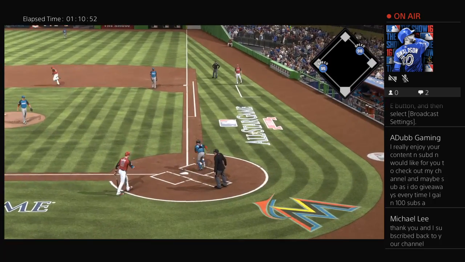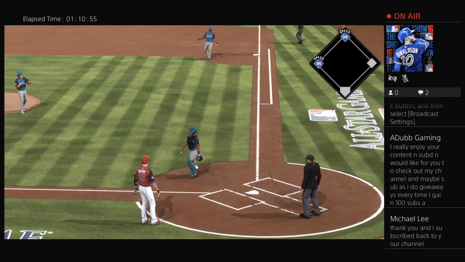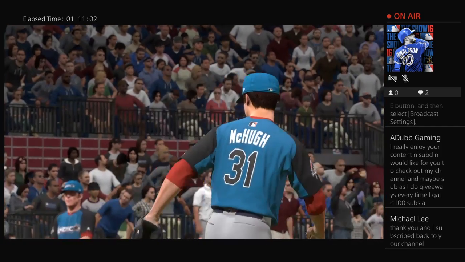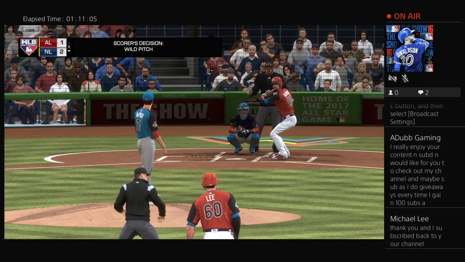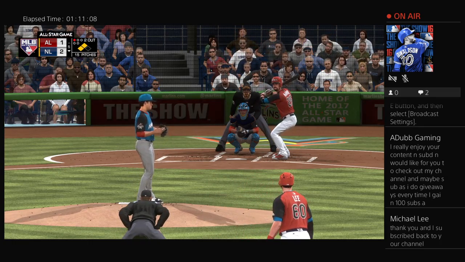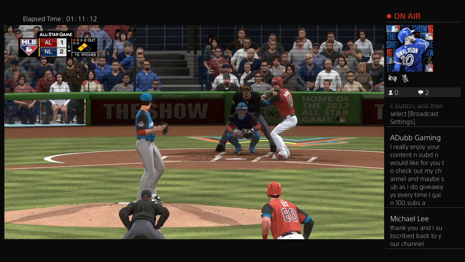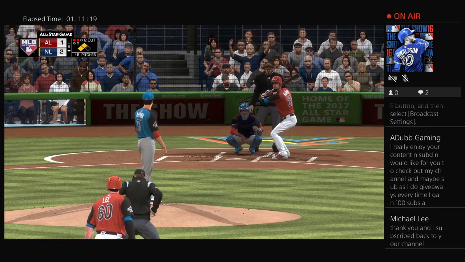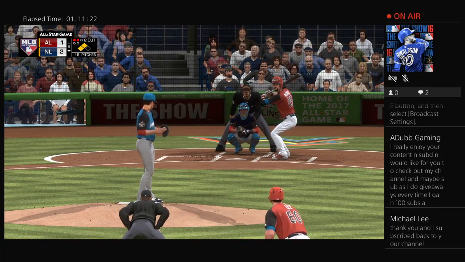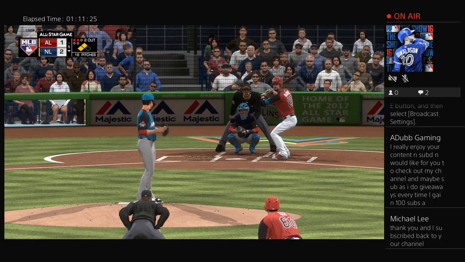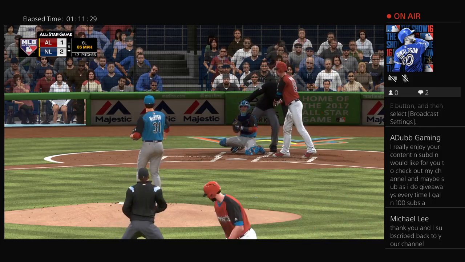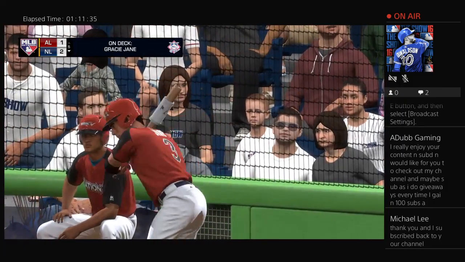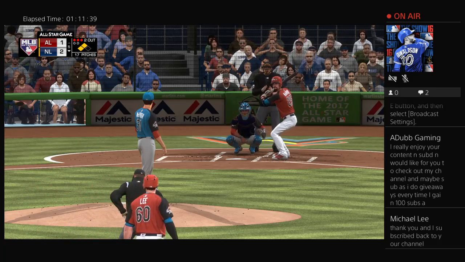The pitch in the dirt and blocked behind the plate. So the lead runner holds on, but the trailer will take second. Not close. It's 2-0. Three and 0 now. And remember here, there's an open base at first, so a walk is not the worst thing that could happen right here. Runners at second and third with 2 gone.